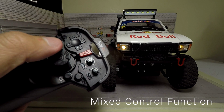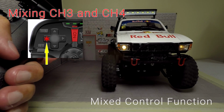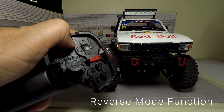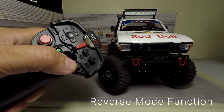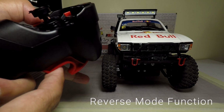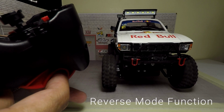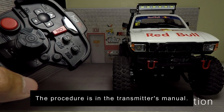In mixing channel 3 and channel 4, instead of button 3, press and hold the tuning key left key first and then switch on the transmitter. To reverse the steering direction, press and hold reverse button switch and move the joystick either left or right. To reverse the throttle direction, press and hold reverse button switch and pull or push the trigger. For failsafe function, I did not set mine because my rig is a crawler and always beside me.